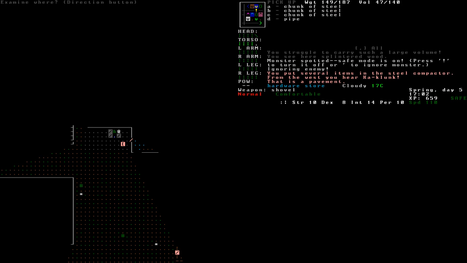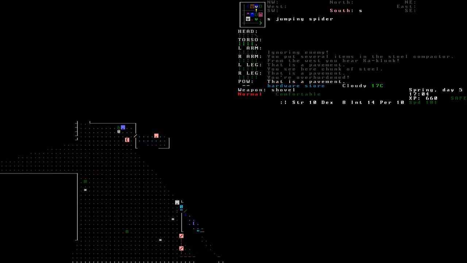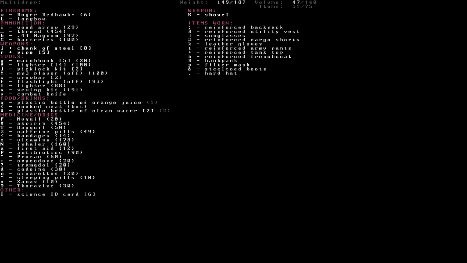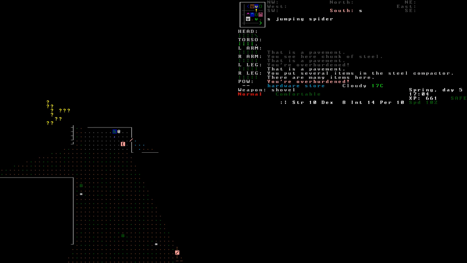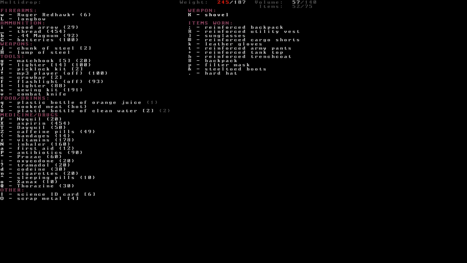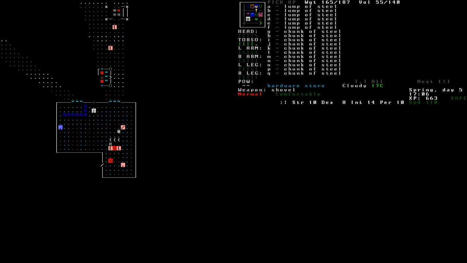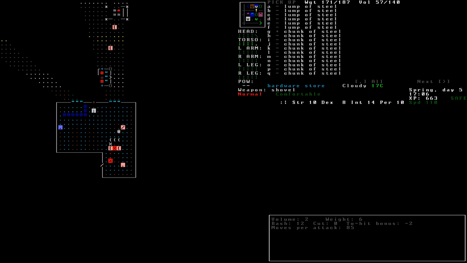Now let me put back in everything that was spilled out of it. So the chunks of steel and pipe. And here I got one lump of steel, I see. And actually there are some items here. Just a moment, let's drop the lump of steel here. Did I have some sheet metal here? No. I will take some of these chunks of steel and compress them as well. So let's take those.